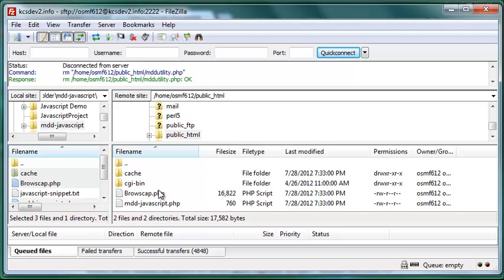All you have to do is just create a blank file, seriously, nothing inside of it. Just open up Notepad with nothing in it, and then save it as blank index or whatever you want to name it, and upload it to the server. And I'll basically show you how that's done here in just a second.